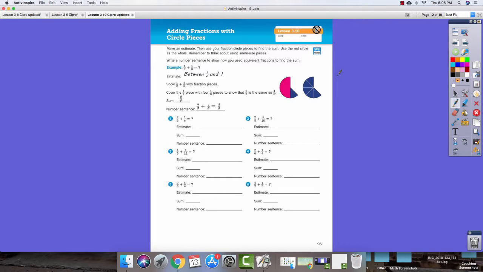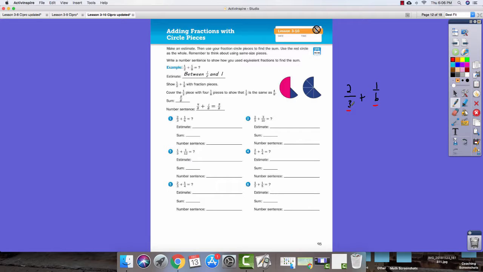All right, so I'm going to show two quick ways to add some fractions with unlike denominators. So I have 2/3 plus 1/6. One way to find a common denominator is to look at our two denominators. Here I have a 3, and over here I have a 6. So let's think about the relationship between those.